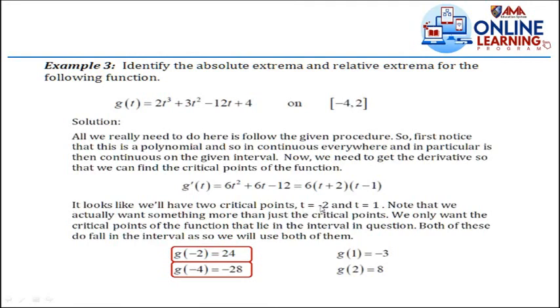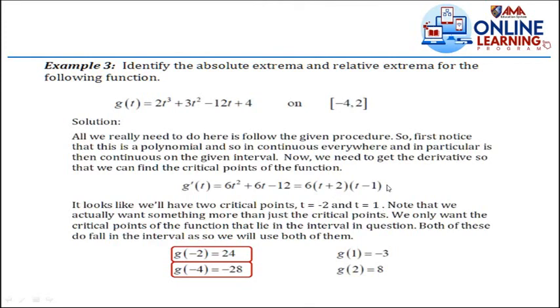At t is equal to -2. Okay? And t is equal to 1. So saan po nakuha yun? So tulad po ng ginawa natin sa una, we're going to equate all the values of this one after getting their first derivative to 0. So we have 6 quantity t plus 2 multiplied by t minus 1 is equal to 0. So we have t minus 1 is equal to 0. So we have t is equal to 1.